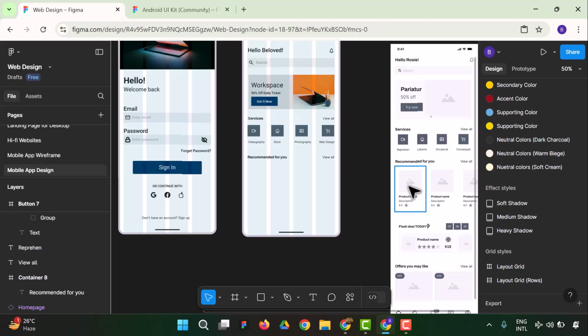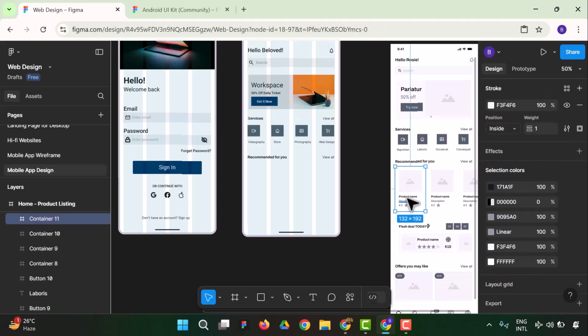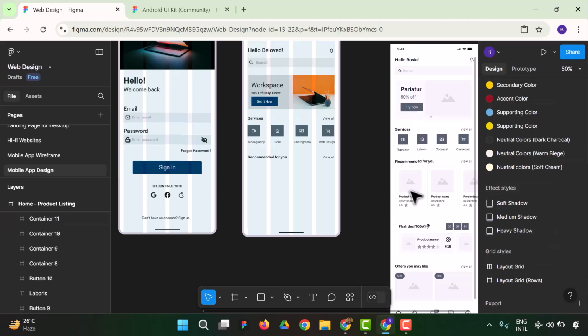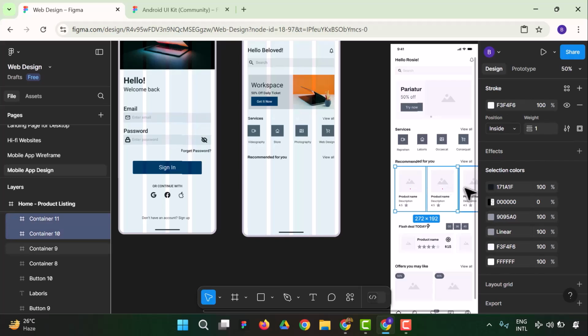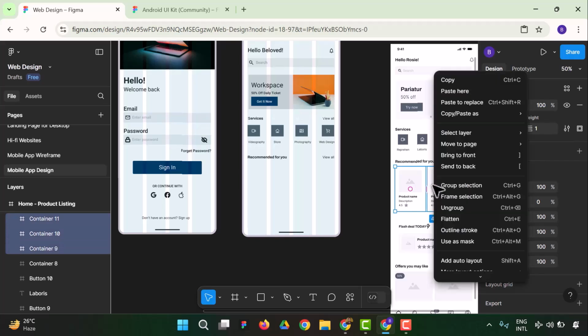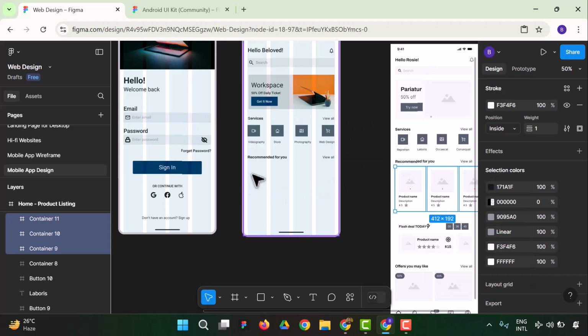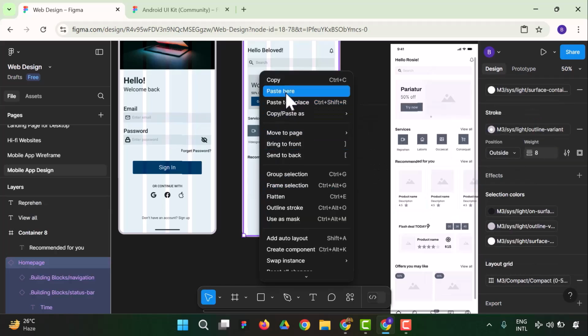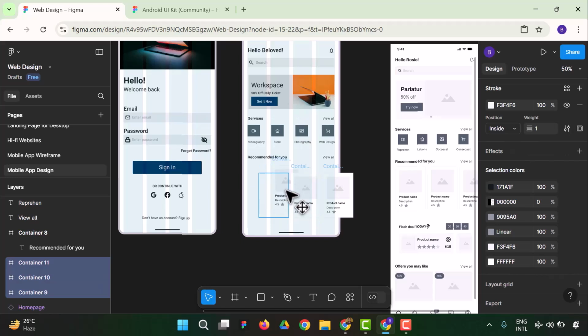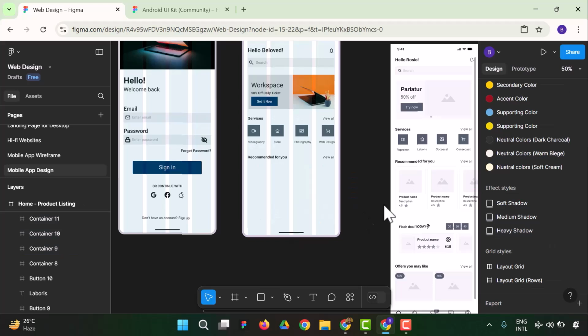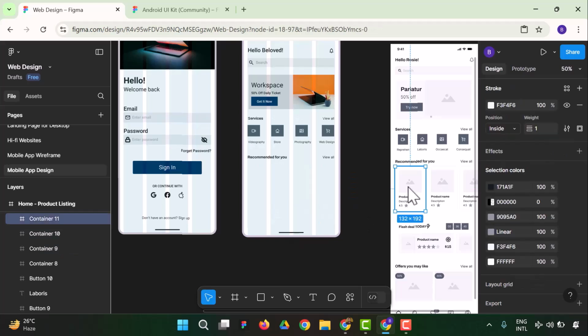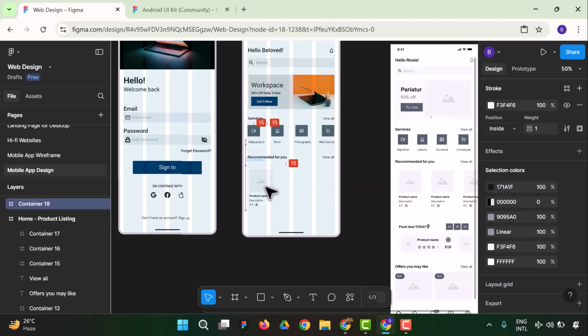These are cards, so I'm going to Ctrl D that. Sorry, Ctrl Z, then let me Ctrl D that. I'm going to hold this, then hold this, and copy all that. Let me paste here. Let me Ctrl Z back to where we're coming from. Actually, let's Ctrl D. So we could bring it somewhere here.